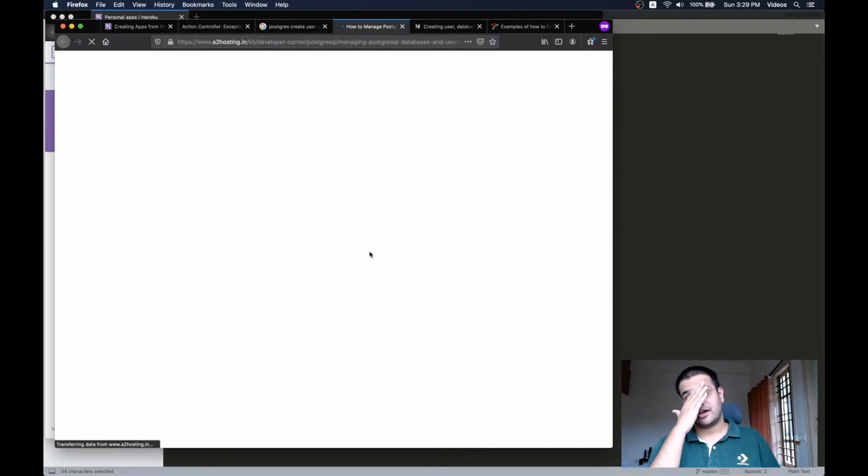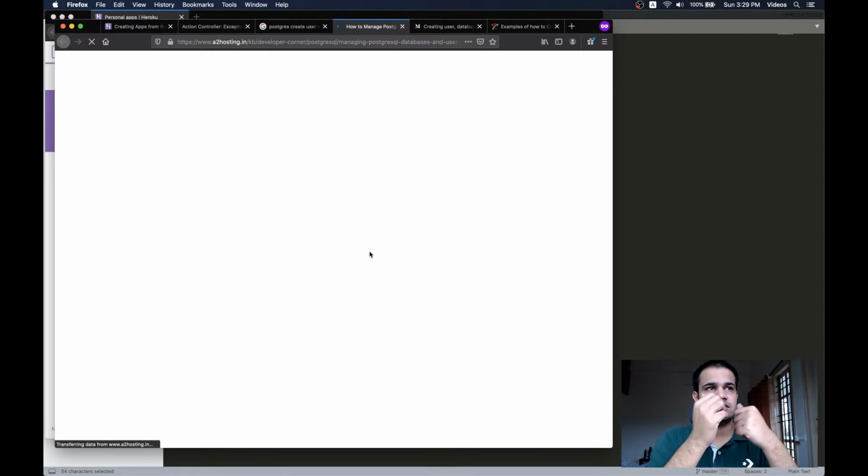Now, why am I spending so much time on getting this thing right? Mostly because if I can get this right, next time whenever I try to create a new Rails project, it will just work like that. This is not the main account that I use on this computer. On the other account, I just write rails new -d postgresql, and it automatically connects to the database and creates tables. It has all the access and everything.